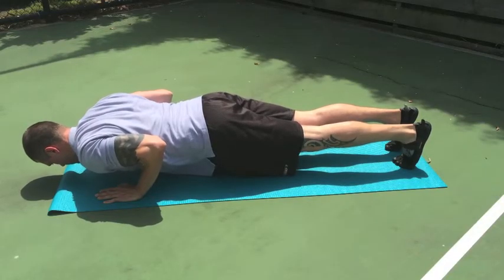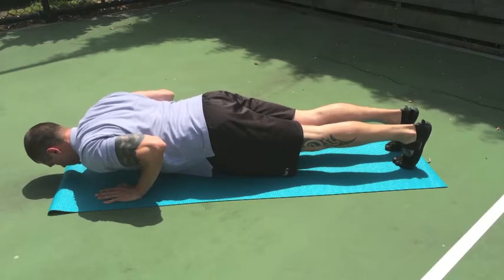Another press-up plank variation is the close grip press-up plank. With that one, as you would with a close grip press-up, you're bringing the elbows in so the insides of your arms are brushing your body. You're lowering to the bottom portion of the press-up, so your nose is almost on the floor, and you're just holding it there. Okay, so this is going to work the triceps much more. I find that this is an easier position to hold, even though you're using slightly weaker muscles, because you're tight into your body. It just seems like a more stable position than holding it out in the full press-up plank.